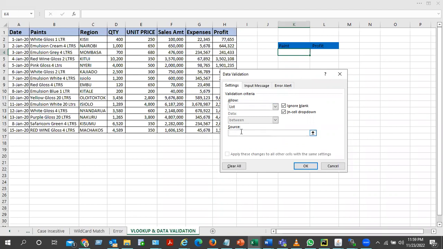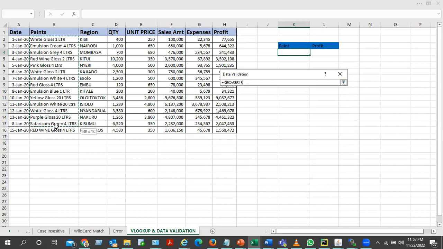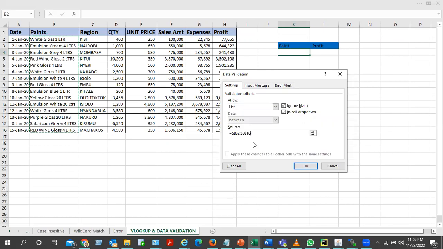Where is this list coming from? Once you have clicked on the source field, come to wherever your data is aligned and select all of it. Once you have selected that, you can click OK. There is other information you can provide here, but for this you can check my previous video on data validation. From that, you can now click OK.